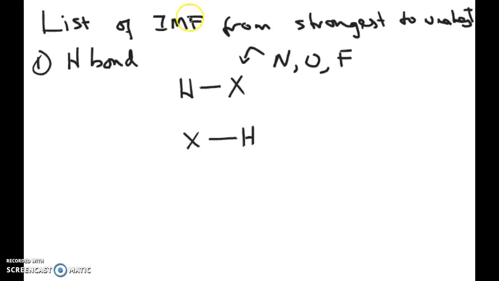So the first type of intermolecular force that exists in solids and liquids is something called a hydrogen bond. And a hydrogen bond is a type of force that exists if you have a covalent molecule that has a hydrogen bonded to another atom in it. And those atoms have to be electronegative enough. And so as a result, we usually only classify something as a hydrogen bond if the hydrogen is covalently bonded to nitrogen, oxygen, or fluorine.